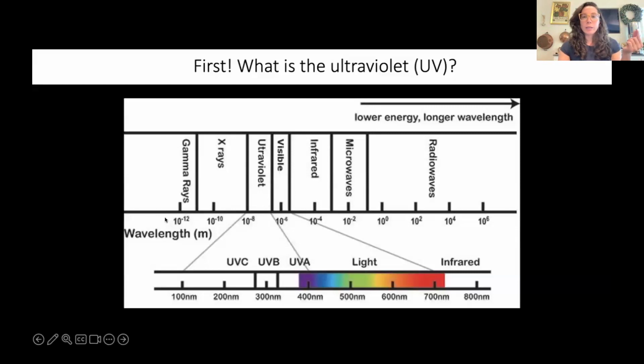They have different wavelengths. I won't get into this, but you can follow my Instagram. Maybe I'll talk about it. Photons. Light is both a particle and a wave. So for certain things, we like to characterize it as a particle. Other things, we talk about its wave properties. It's actually both at the same time. That's a weird property of quantum mechanics.